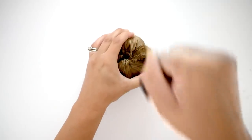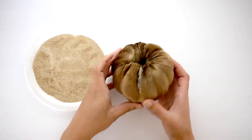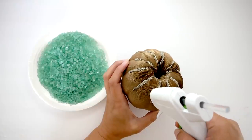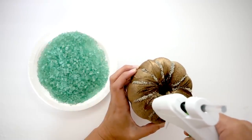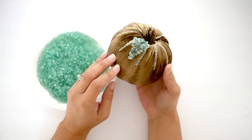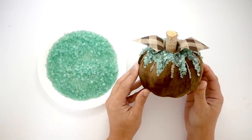I then wanted to try another pattern with the sea glass, so I'm using another brown velvet pumpkin with the stem removed. This time I put a little bit of hot glue in a line starting from the top on the indents of the pumpkin, then rolled it into the sand to give a cascading effect. Then I do a V-shape in between each of my sand lines, fill that in with more hot glue, and add the sea glass. I love the idea of that dripping, cascading effect — it worked out really great and was so simple. I love how all of these coordinate together with the sea glass. I added more leaves and a stem, and these are so, so cute. You can definitely mix and match all of these projects together.